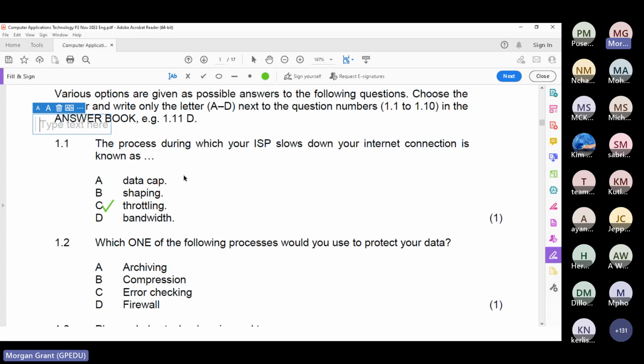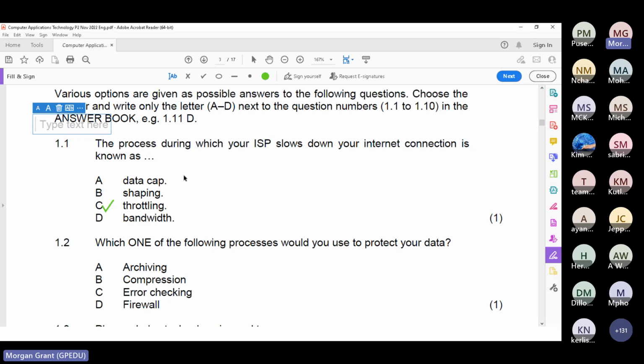If we look at shaping, shaping prioritizes certain activities and applications over the internet. So my understanding of shaping is, if I'm working at a private institution and I need my emails to be the quickest thing that's working, and I know that our employees are going to try and browse the internet a little bit too much, I would want a shaped connection because I want my emails to go through faster and everything else to be slower. And somebody that's using the internet would have the idea that something's being throttled because the internet seems slower than the email. So can you see the idea of similar questions or similar answers? So shaping and throttling, if you look at what it is, those could be highlighted as similar answers. Data cap would be the outlier.